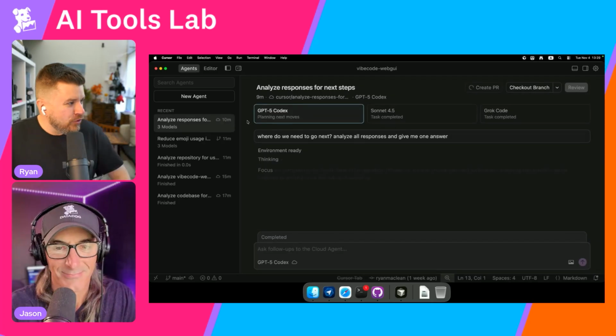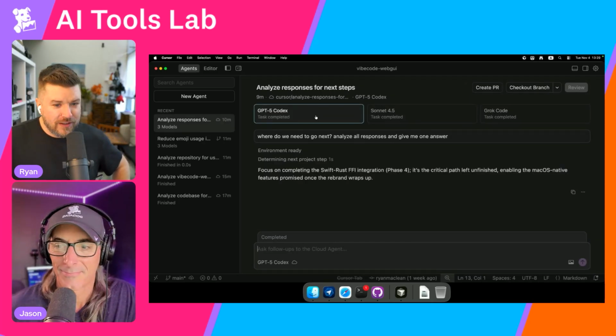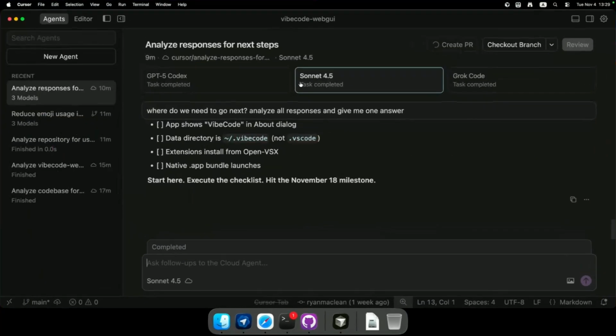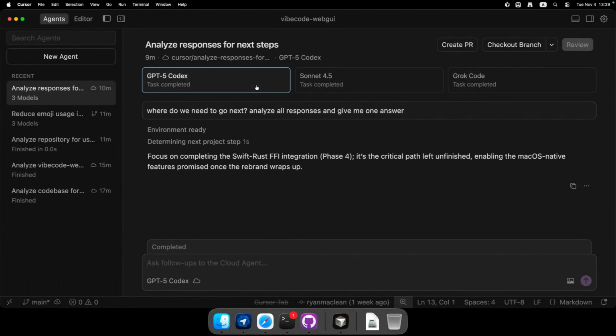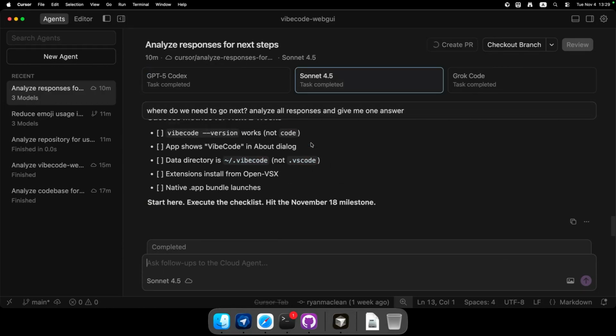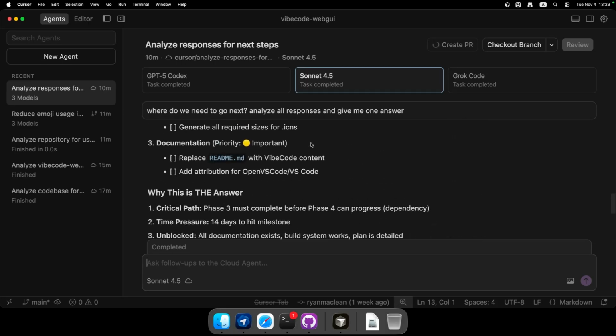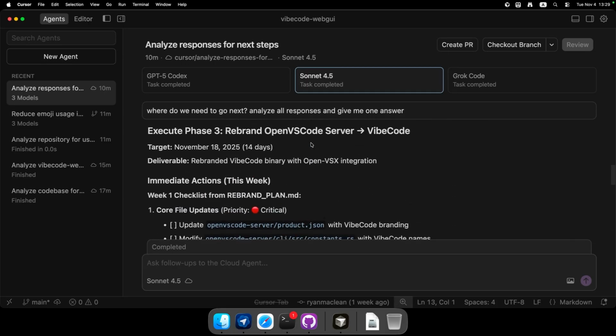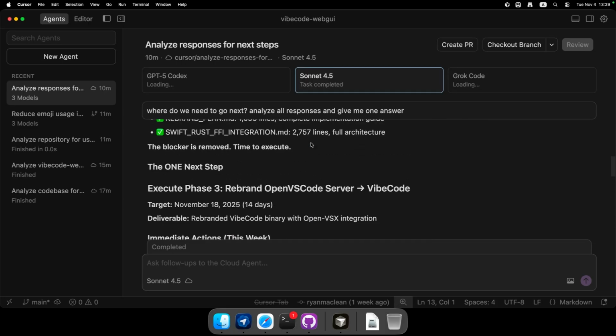But going through these, what you can do is see that for each of these answers, if you pick the one with 3, you can click on each of these and go through and see what the answers are. So again, all I did was say, hey, for this repo, what are the next steps? In this case, it's saying, look at Swift Rust integration. That sounds pretty difficult. Next one here is making sure that we name things properly and actually, fair enough, do what we said we do in the repo, which is fair.